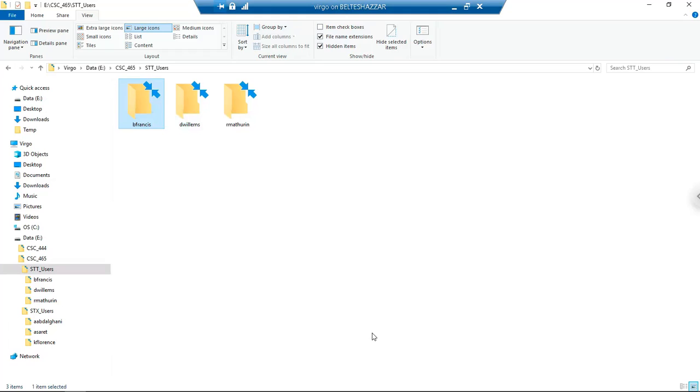Any questions? So what we've done is completed the role-based access control for the NTFS level file system permissions. On Monday, we'll review the network share permissions so that people can access this across the network.